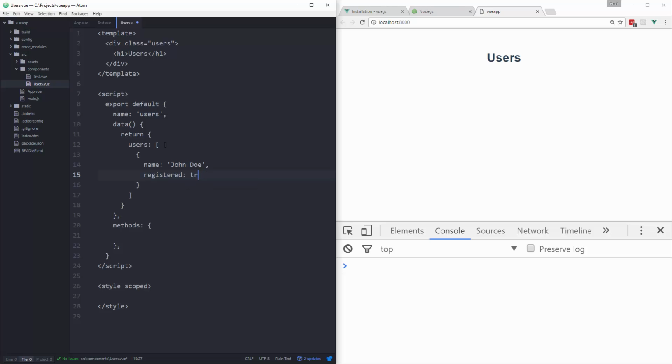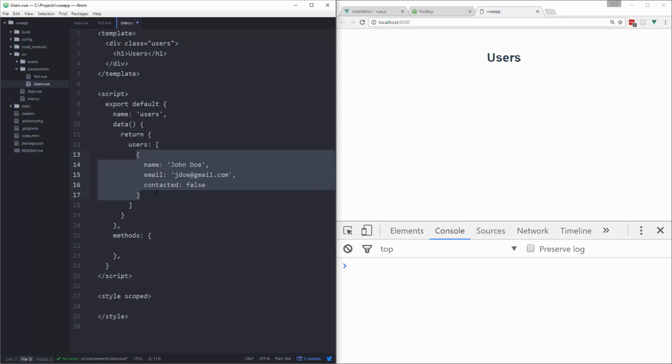So registered, and we'll set these to, do I want registered? No, you know what, let's do contacted. Okay, so let's say it's a list of users that we want to contact, and we want to be able to mark them off if they're contacted or not. Let's give them an email. Okay, I'm kind of just winging this as I go along.